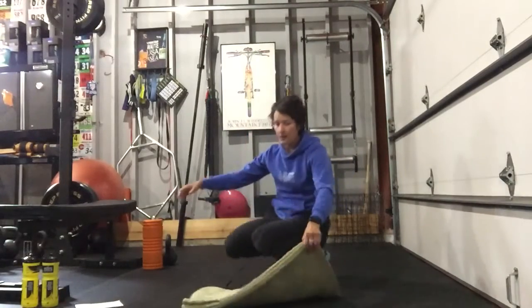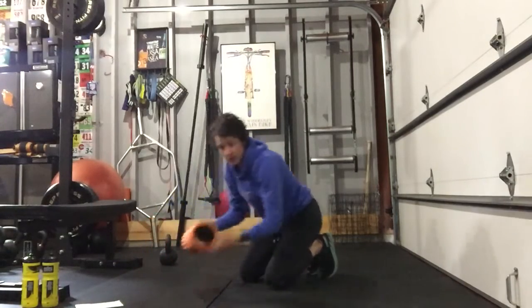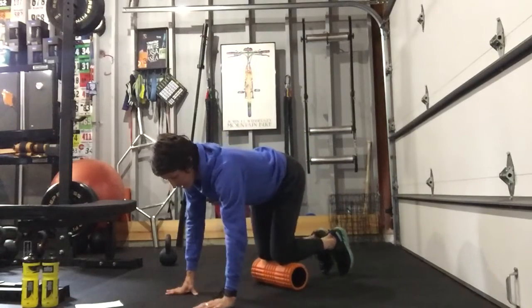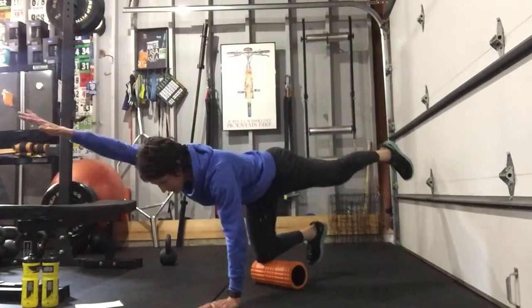glute muscles. If you have a foam roller, you can attempt to do it on a foam roller. You place the foam roller right below your knees, on your shins. I'll probably mess this up a little bit. It's so tricky. That's the instability. And then go for it.